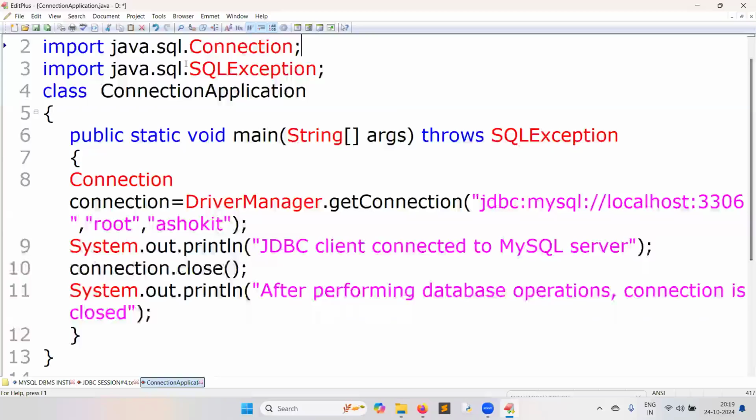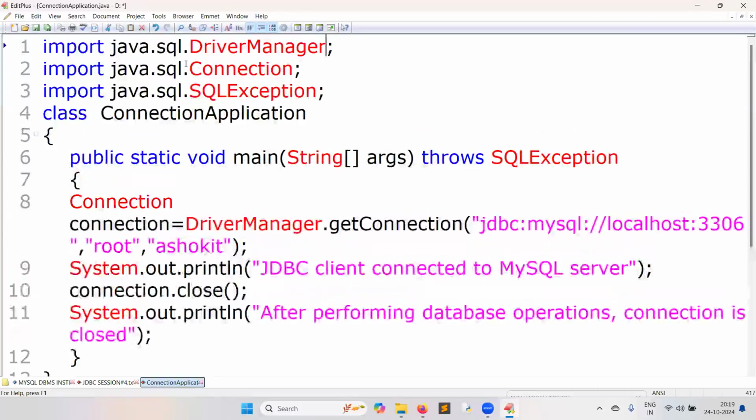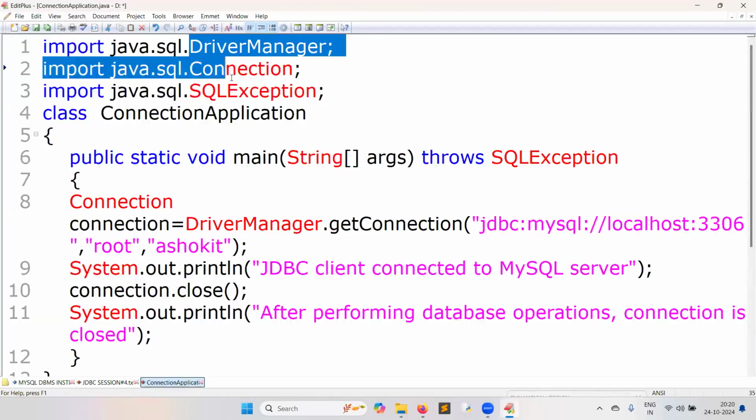Please observe in this program totally 3 library class files are used: DriverManager, Connection, SQLException. All these belong to which package? Java.sql package. Okay. So individual importing is always advisable.